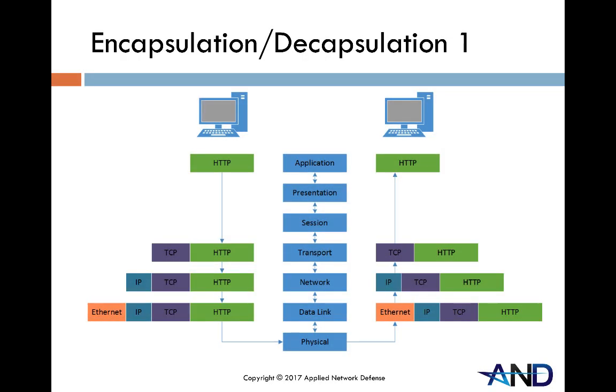So this is the same diagram we just showed, but it's broken down into a little bit more detail to really demonstrate this process of encapsulation and decapsulation. This is actually a representation of HTTP-based communication, which is what we use when we browse web pages. This is an example of you browsing a web page, and it begins with you on the left. You're the system on the left, and you use your browser and you tell it to go to google.com.